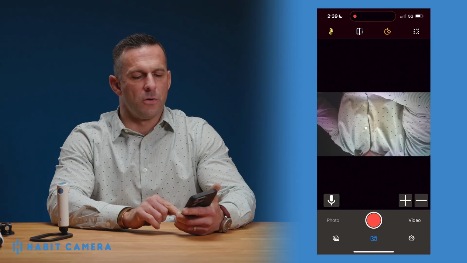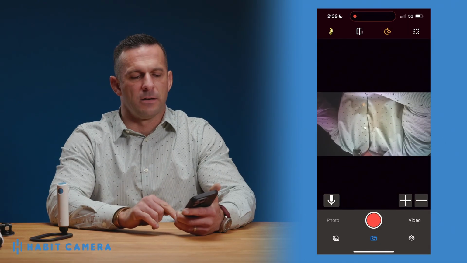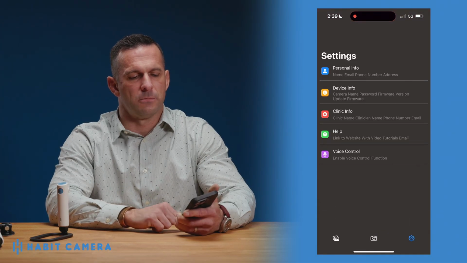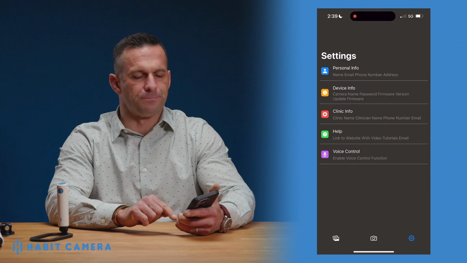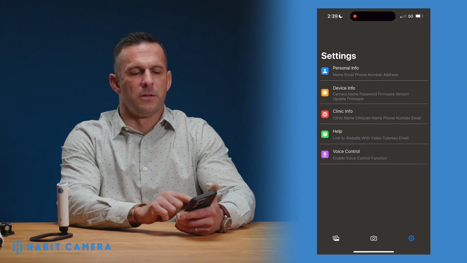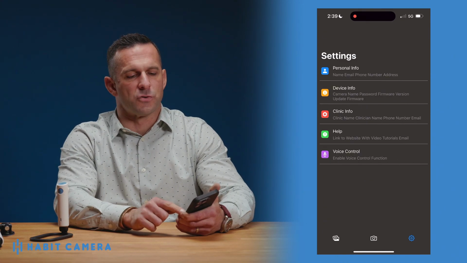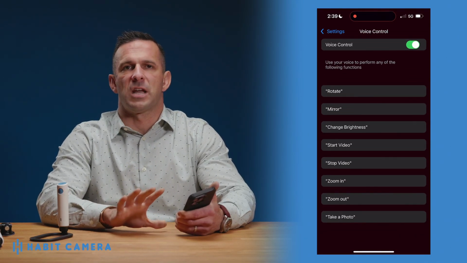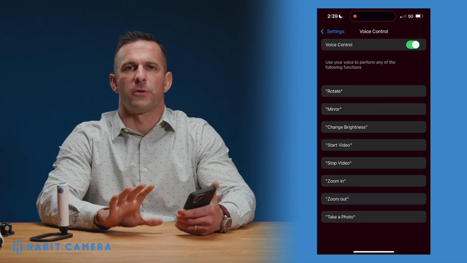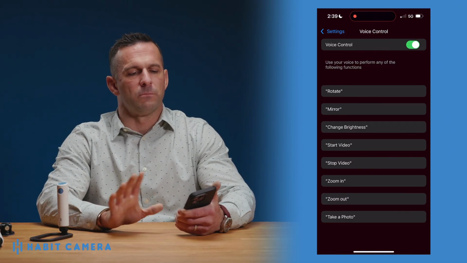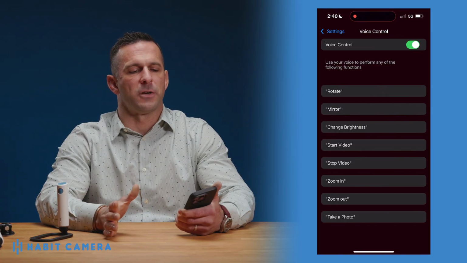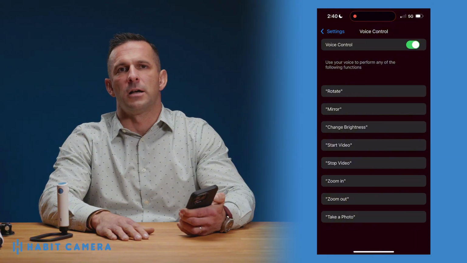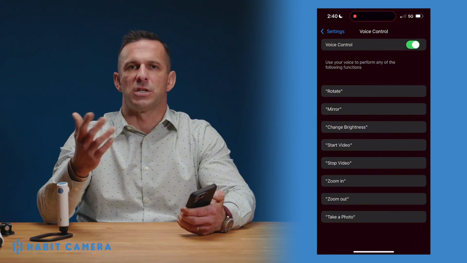Before I do that, I want to show you all the different features and functionality that have been programmed into the voice recognition. If I go to the settings menu by clicking the gear icon in the bottom right, at the bottom of the settings menu there's a tab called voice control. When I click on voice control, this will enable you to enable or disable the voice control if you prefer not to have it functional. Currently it's enabled, and the commands that are usable with this technology are almost every single thing you can do manually using your hand in the app.